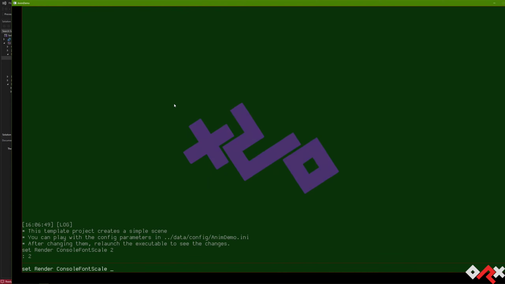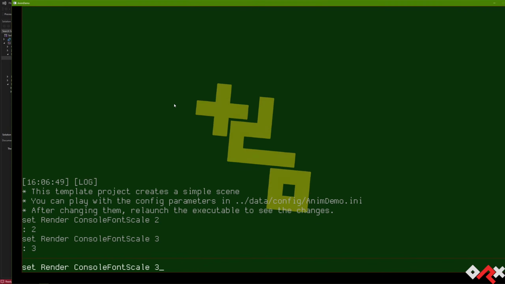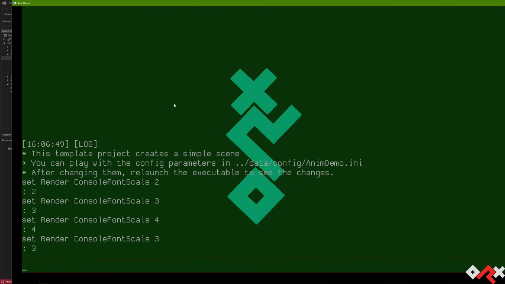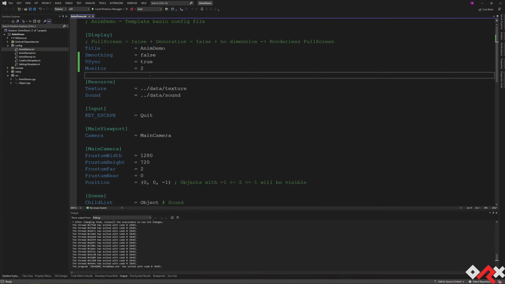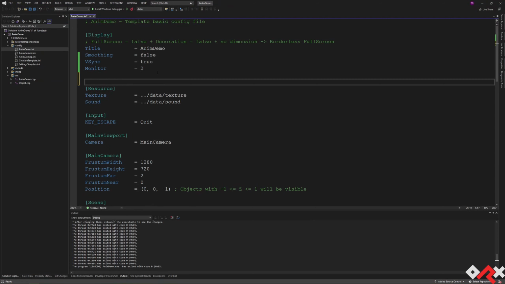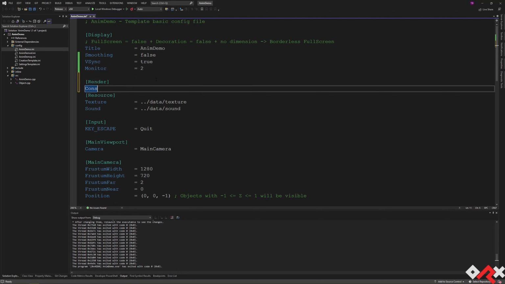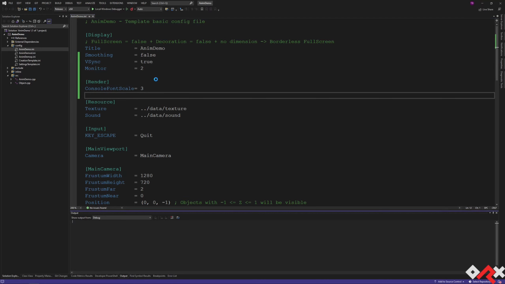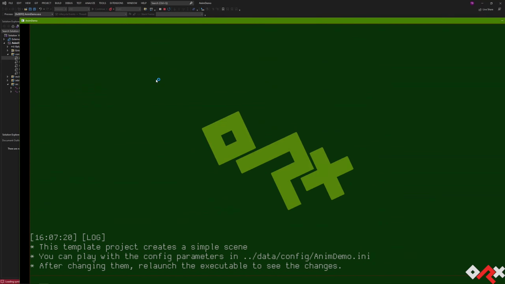I think 2 was a good value. 3 is actually not too bad. 4 is too big, so we're going to keep 3. We're going to add it here: render console font scale equals 3. Okay. And now we should be set up.